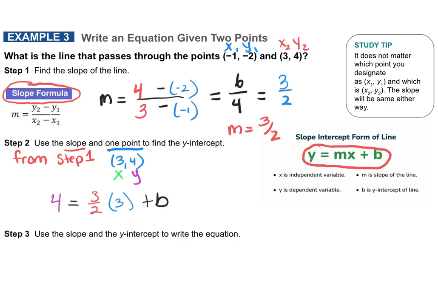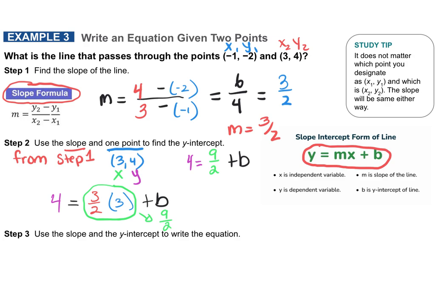You will sometimes have a fraction as your slope. We can use the power of our calculator to simplify 3/2 over 3. You can make it a decimal if it makes it easier for you, or you can leave it as a fraction. At this point, we are going to solve a one-step equation for the variable b.